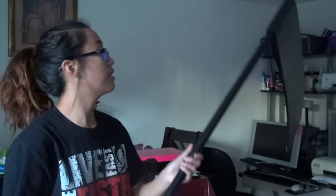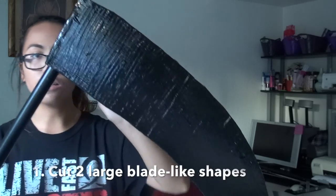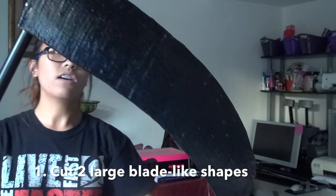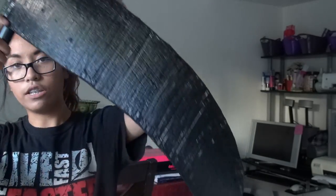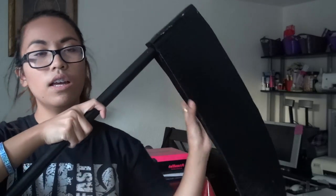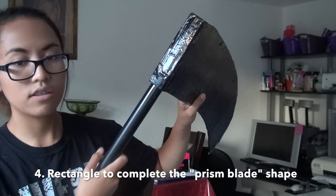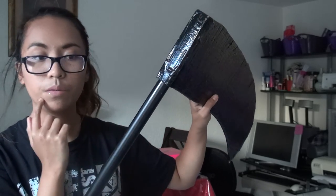Basically what I did was I got a cardboard box and shaped the scythe blade out — I kind of just eyeballed it. I saw a lot of people had more intricate designs but I decided to do a simple one. I did two layers of cardboard in the blade shape, then a small thin triangle for the top, a small thin triangle for the bottom, and a rectangle for the back.